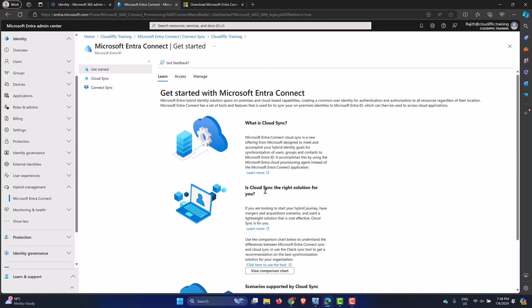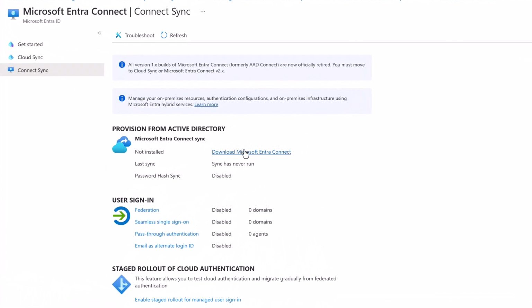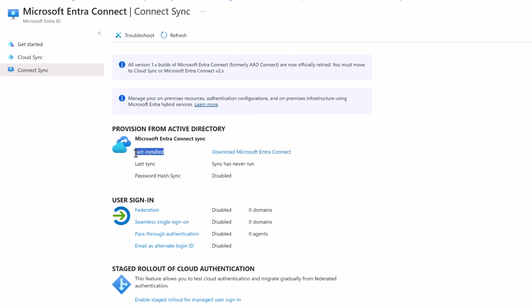But if you're already on the portal, and you navigate to Microsoft Entra Connect, and go into Connect Sync, which is the on-prem application that you want to download, you could download it from here. You have the option that says download Microsoft Entra Connect. It will take you to the same page. So let's try that out. As it says over here, the Entra Connect software has not been installed or connected to this particular tenant. Once you install it, then this status will change. We don't have any sync or password hash sync enabled, none of those things. So there's no connectivity. This is purely a cloud tenant with no connectivity to any on-premise AD world.